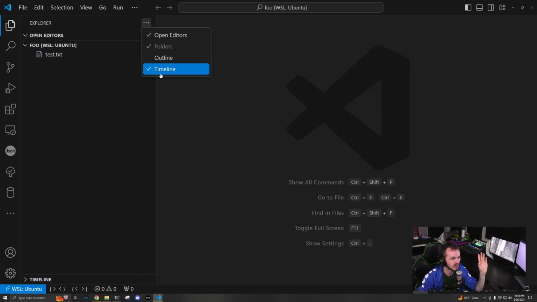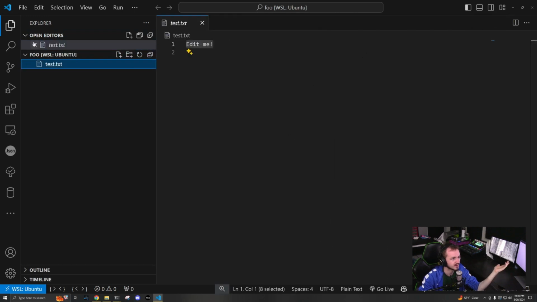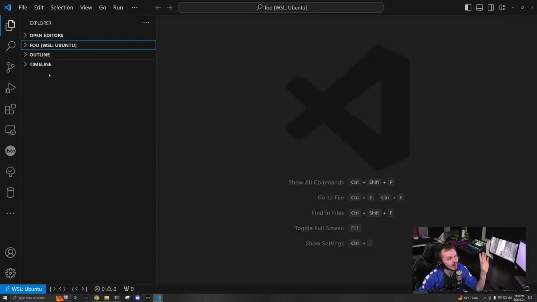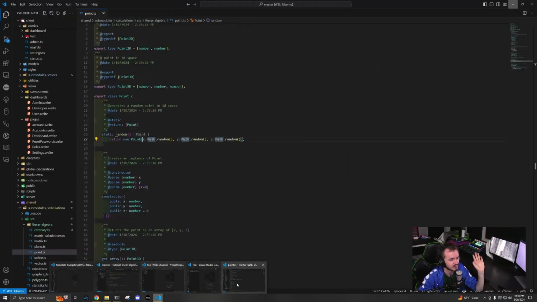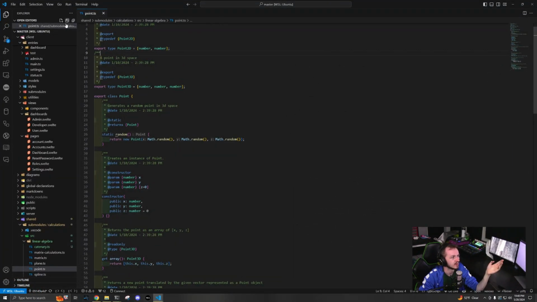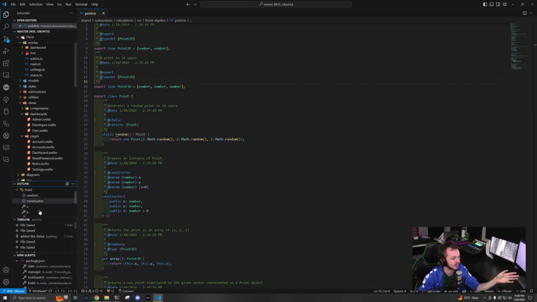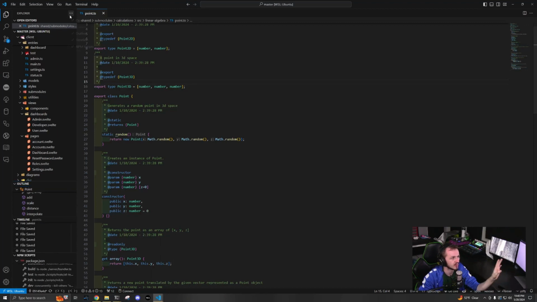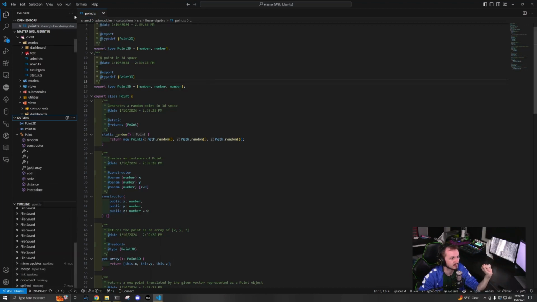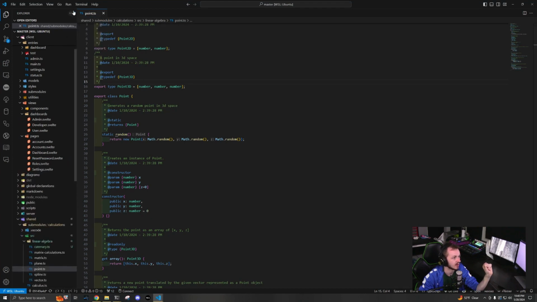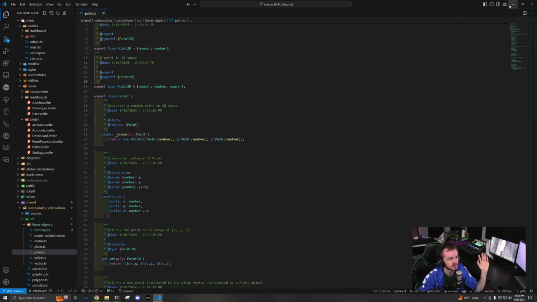Which to me clutters this thing up. If you have open editors, like if I open this, I can see my open editors, and I want to close that editor. I honestly don't like those. The outline or the timeline just gets really cluttered, and the whole thing becomes difficult to use. So I just get rid of them. I never use them. It's easier to just not deal with it.